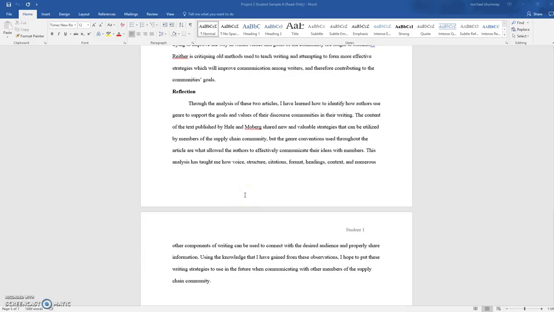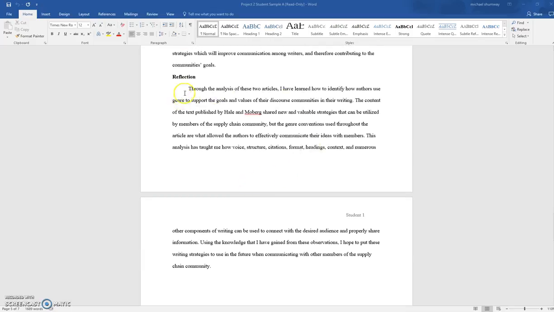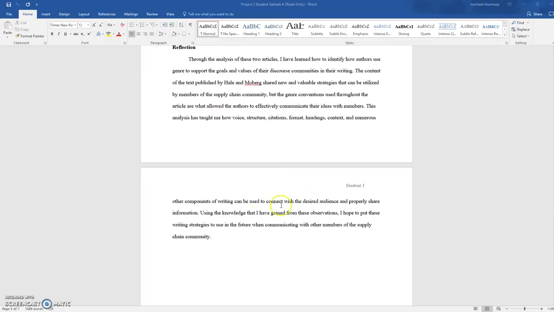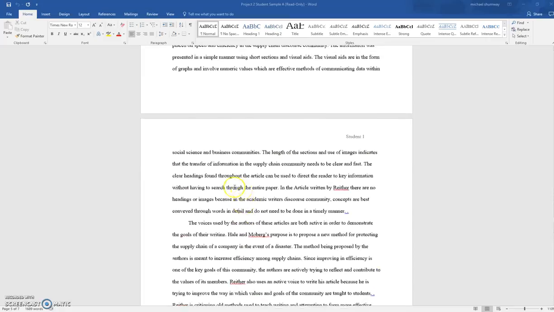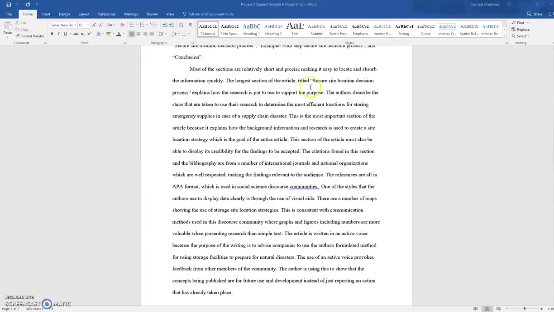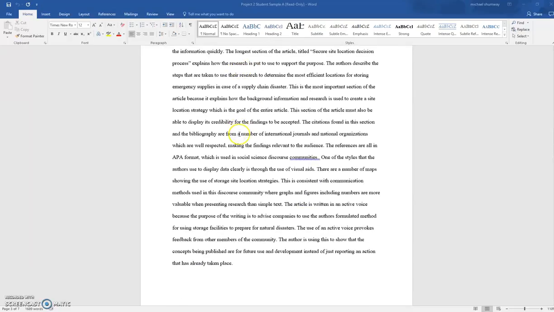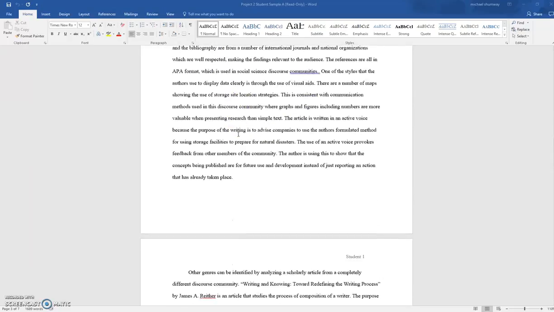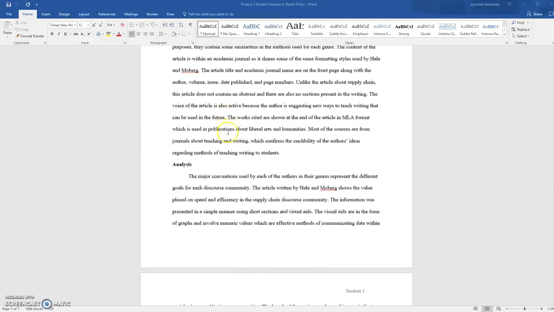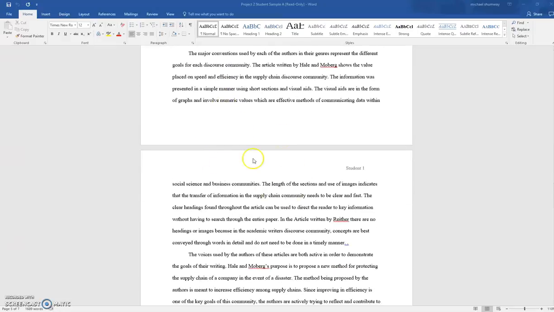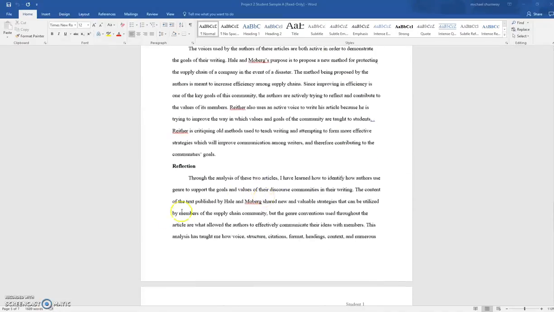So finally, when you get to the reflection section, you can just talk about what you've learned about genre in general. So what you've learned about genre in your community, what you've learned about the idea of genre, whatever it is that you've learned from this project. And so that's the goal, is you're pulling things out of the articles that you think tell you something about your community, and then you're telling me what they tell you about the community and how they relate to the writing community, and then reflecting on your process.